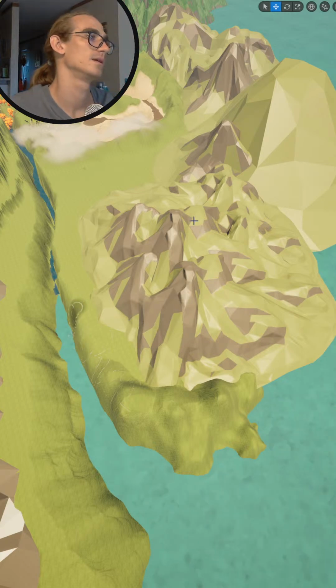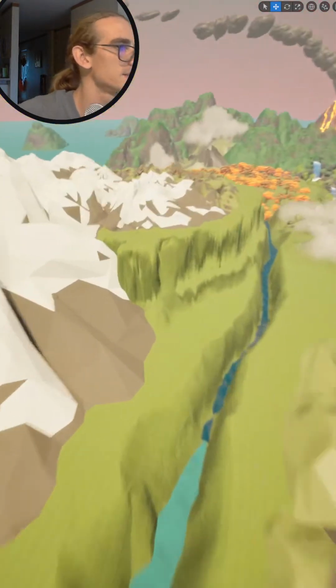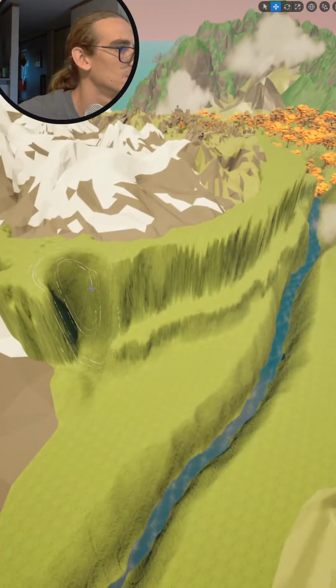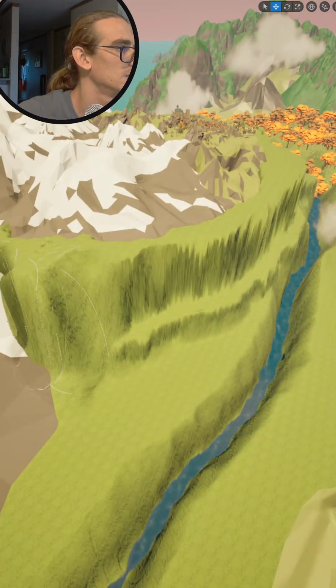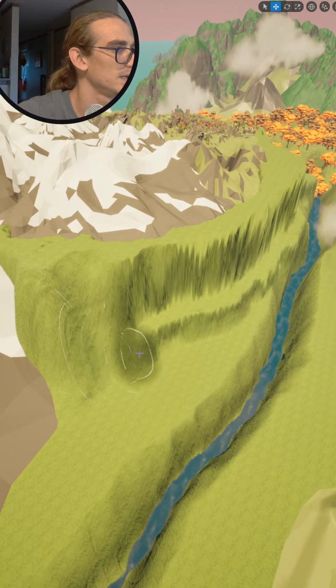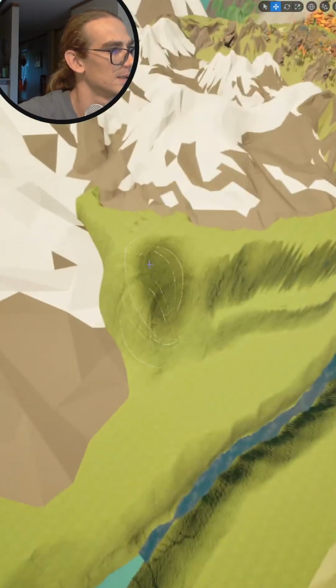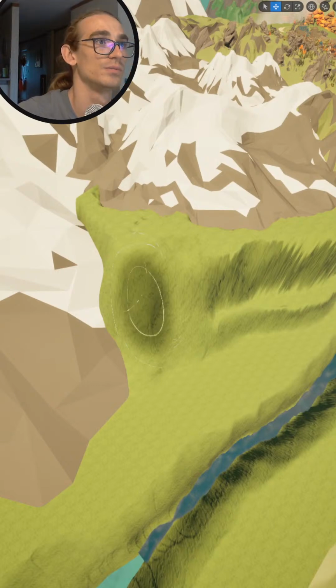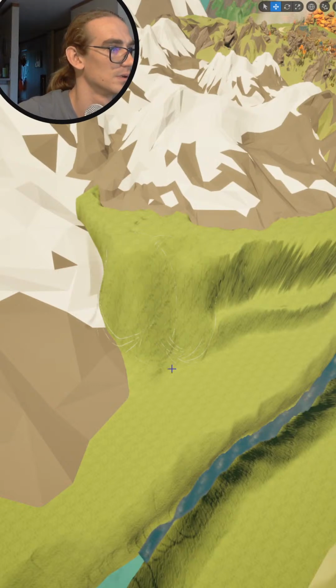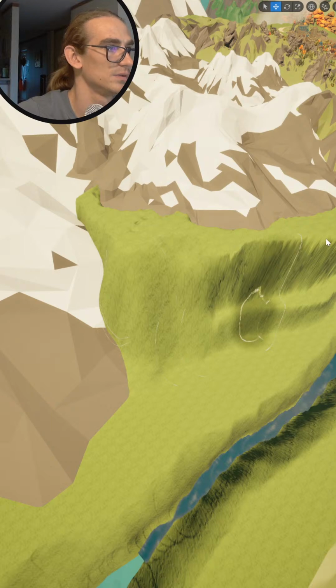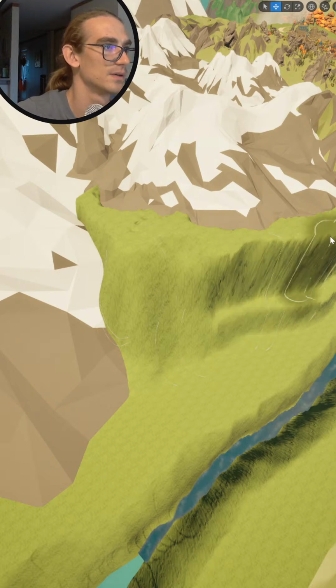Okay, nice. Let's see, what is this nonsense right here? Okay, yeah, can I... maybe not that much. Maybe a little smooth brush. Is it too strong? No, I don't want to destroy this little path.